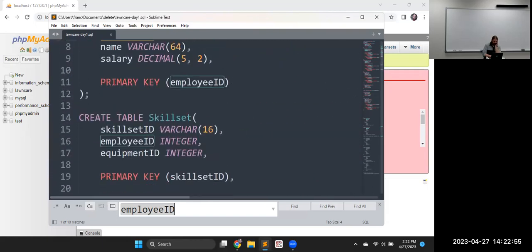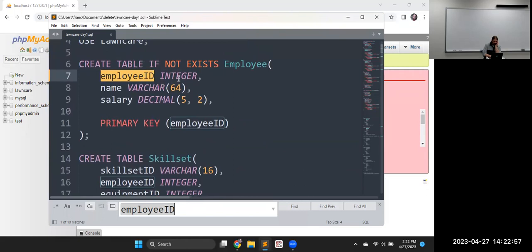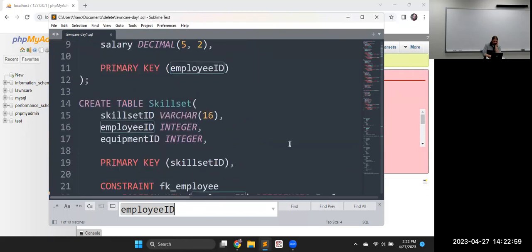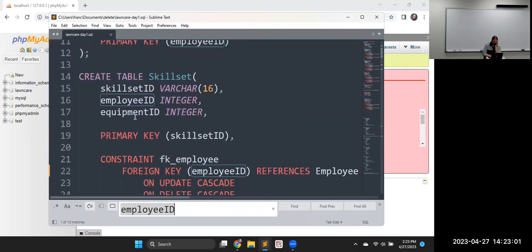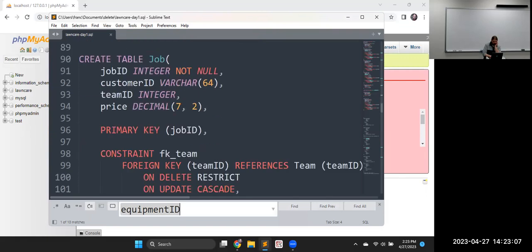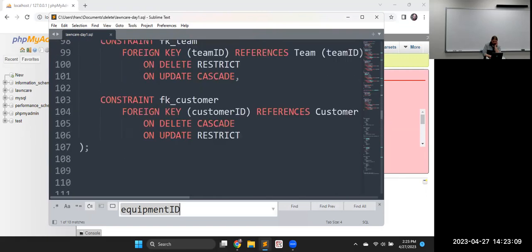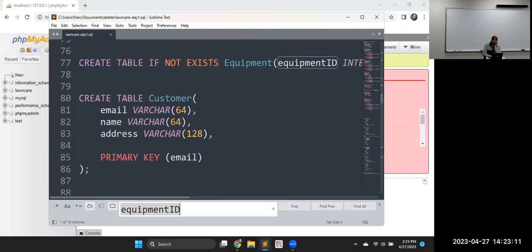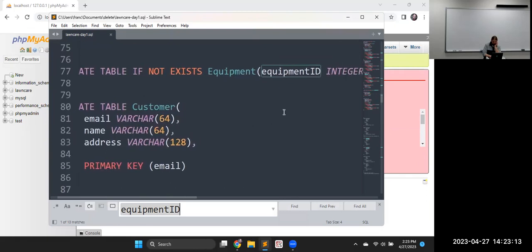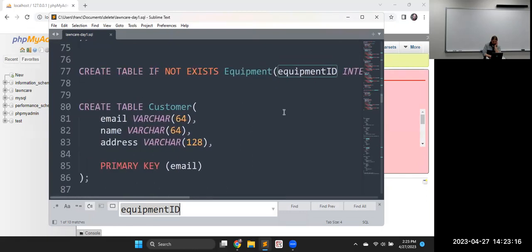Employee ID as an integer, or equipment ID. Integer.